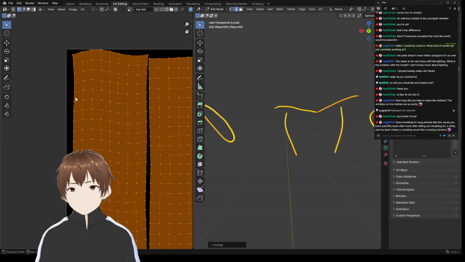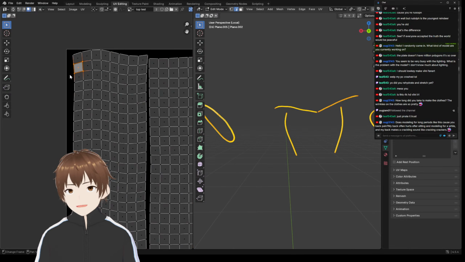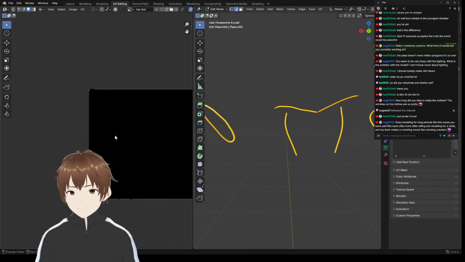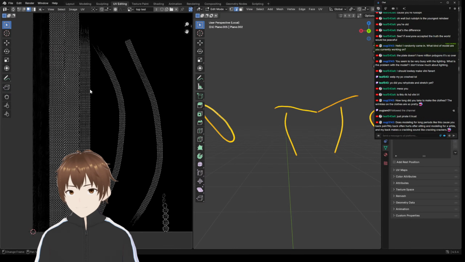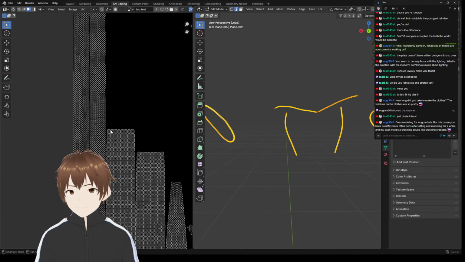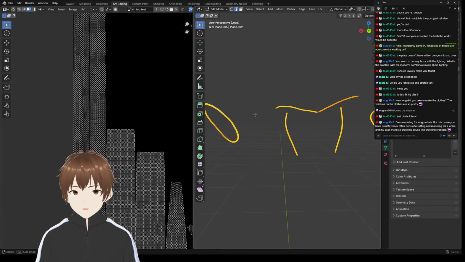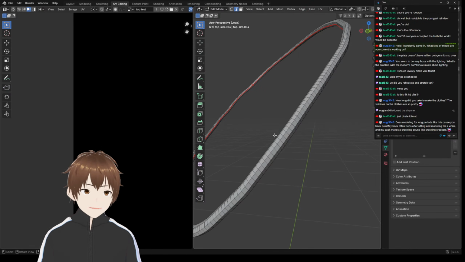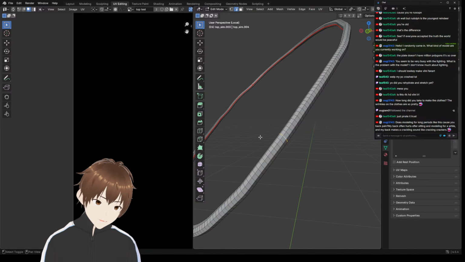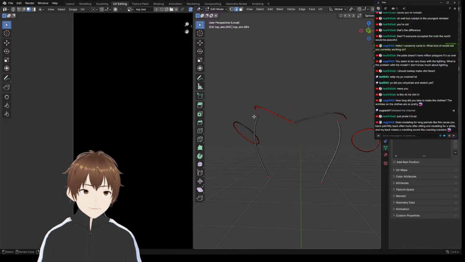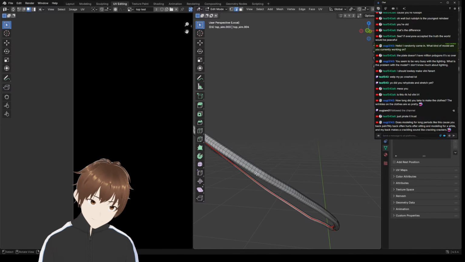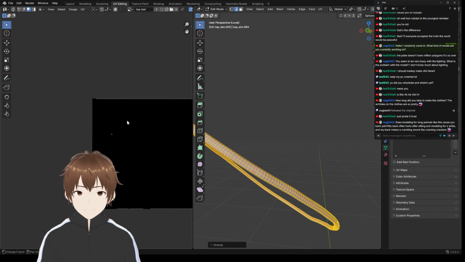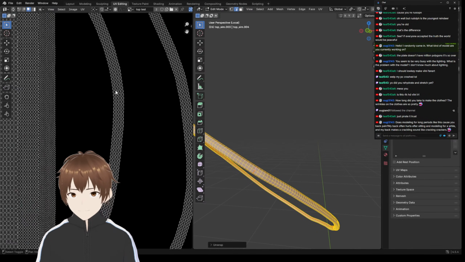What we'll do is we'll just use the... You know what? We probably need to do an extra cut. I'll cut here. And then for this one, we'll cut here. Now let's unwrap it again. There we go. Slightly better.